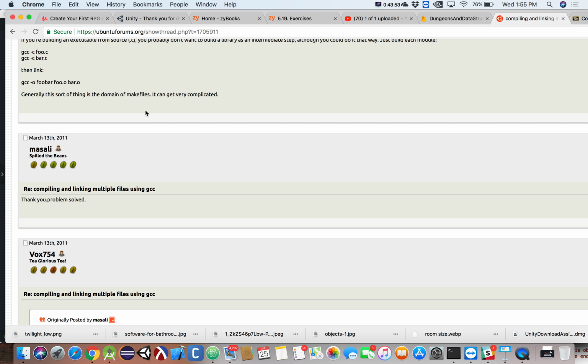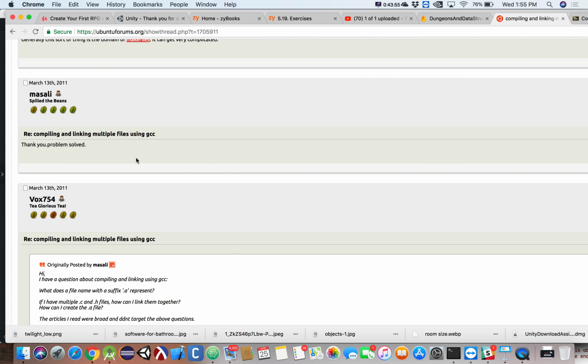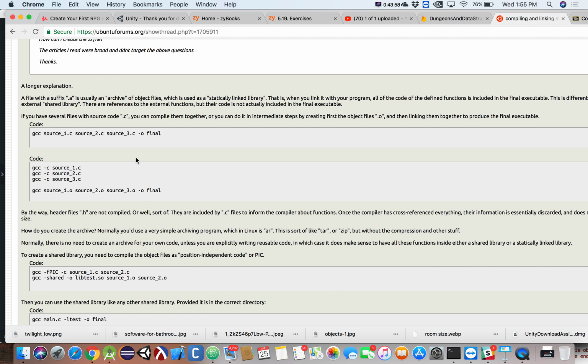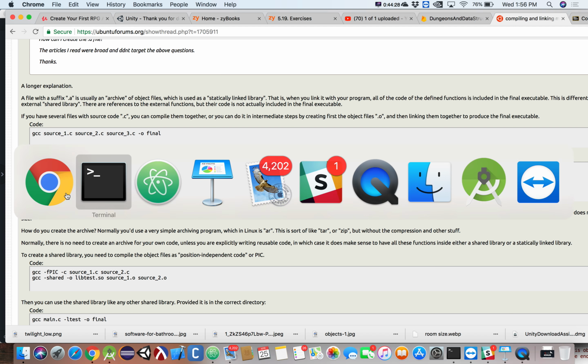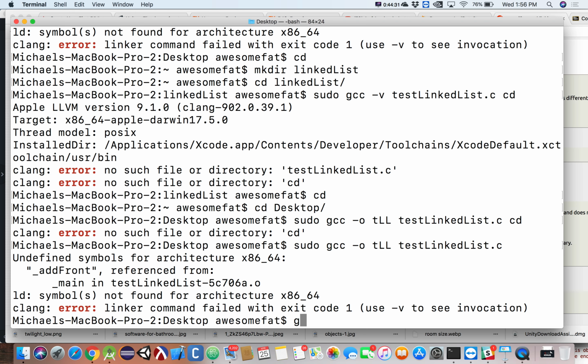Yes, we have this thing called a make file, which will allow you to build multiple files at once, but that shouldn't be necessary. That's really only for large projects where you have a lot of these things you have to do. It should link these guys. All right, so that thing I just looked at, it says you should do something like this.